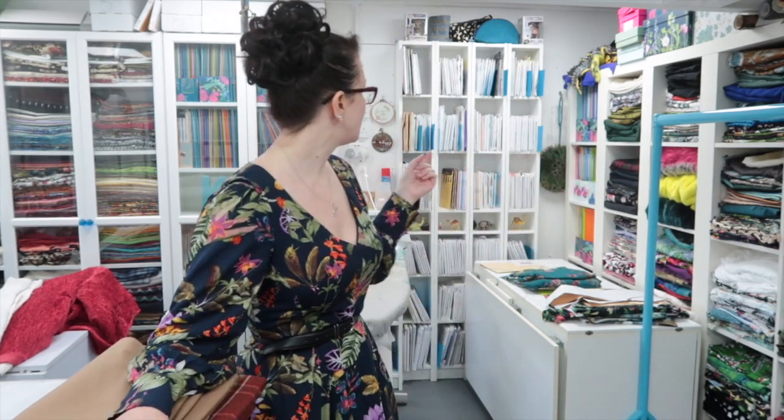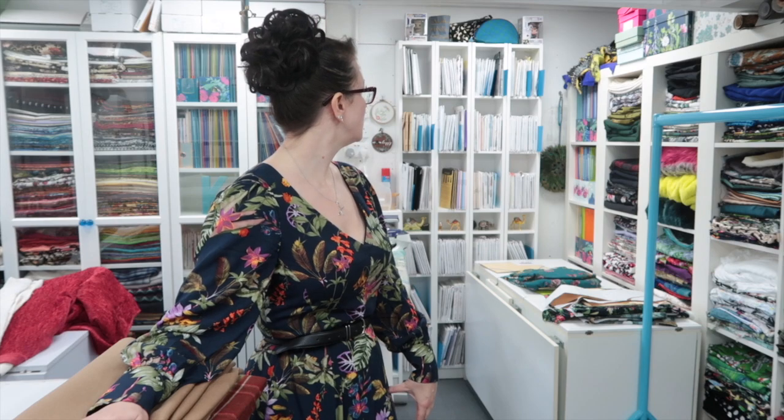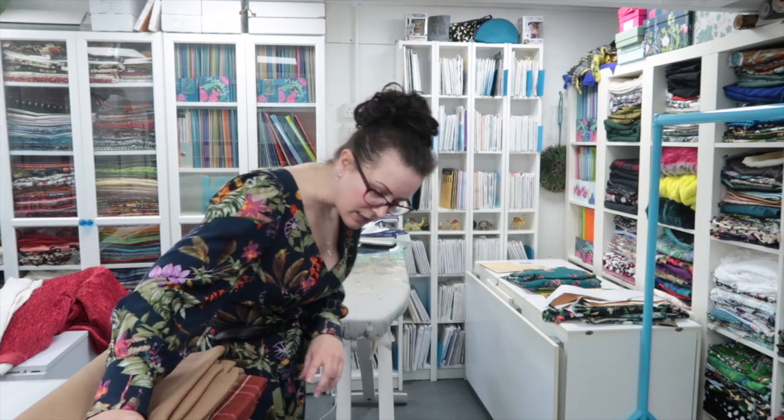I have gotten better and realised that if I want to make coats, which I do, I need to try and buy more plain coating fabrics, which I've gotten better at. I have 1, 2, 3, 4, 5, 6 patterned coating fabrics up there, and then 1, 2, 3, 4, not 5, got one down there as well. Oh, 6, 7, I've got 7. So yeah, I need to get better at it. I can put a crazy print on the inside of my coats, but for the outside of my coats I really ought to buy plain colours because they will just go with more of my clothes.